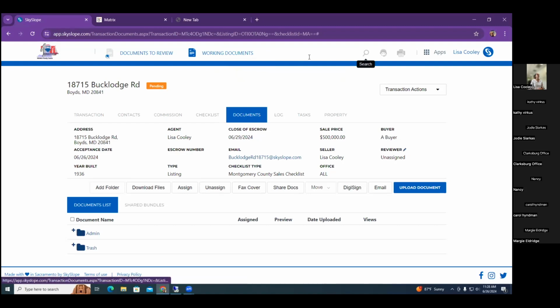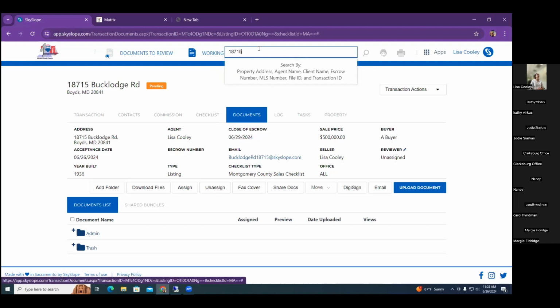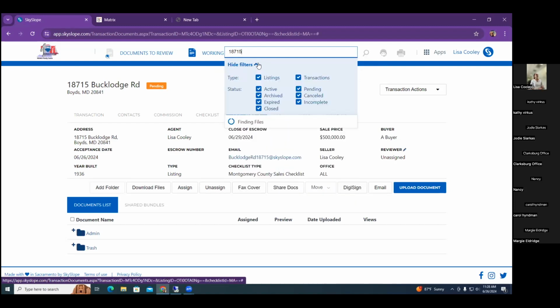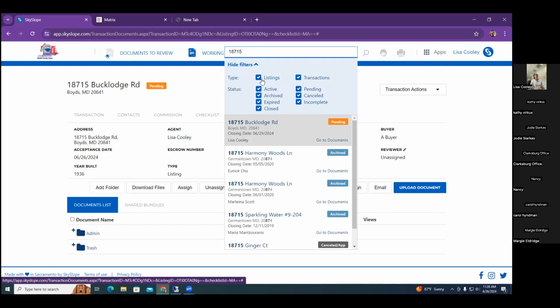And if I come in here and I look at that, it's going to pick up a whole bunch of the others. This little show filters section, if you were just looking for just listings or just transactions. When your list comes up, it's usually just your active stuff, so you can look at expired and lost and any other categories. Sometimes that is useful. I keep mine everything, so I see everything.